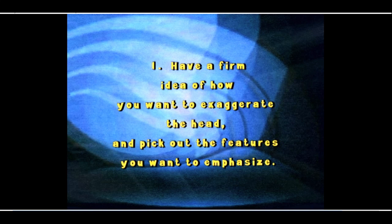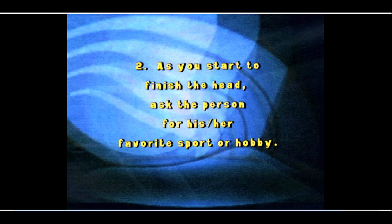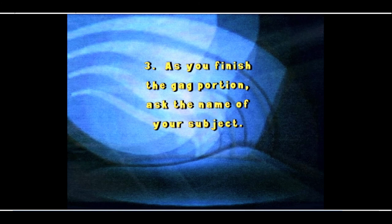As you start to finish the head, ask the person for his favorite sport or hobby. This way you can jump right into the gag without any delay. As you are finishing the gag portion, ask the name of your subject so that you can write it down without delay. The whole idea is to keep your pen moving.